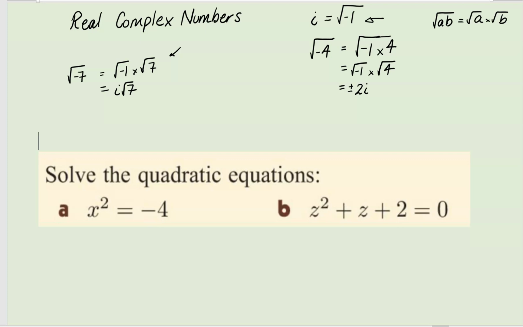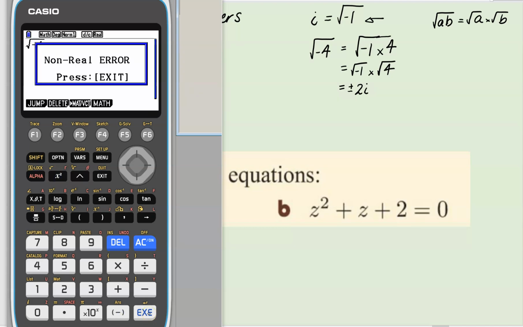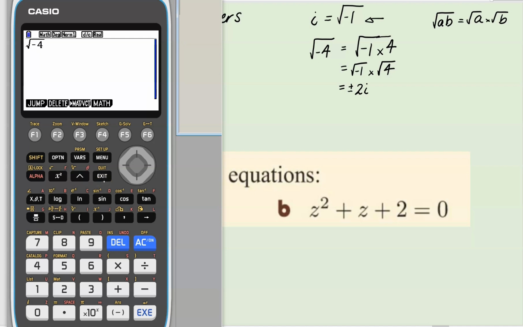Now, before we get started on some of this other stuff, I need you to grab your graphics calculators. So pause the video if you need to, although I'd like to think that you had them right there ready to go. So if we turn our calculators on and we go into the normal run mode, if I type in here, let's take the square root of -4, it tells us error, which is what our old scientific calculators used to say. Some of you might have actually got the 2i as an answer.